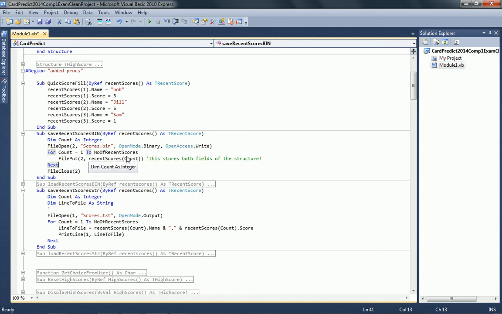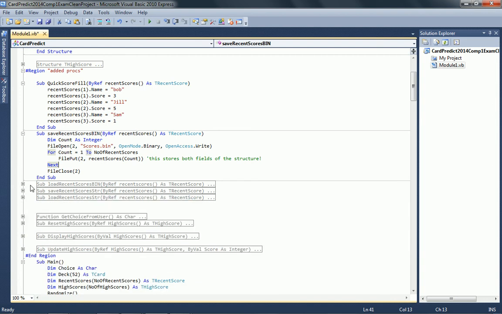So for a particular element of the array of type recent scores, which I've passed as an array here, both the name and the score will be stored. Let's just test that, and what we'll do is we'll open it with Notepad, and then we'll open it with a hex editor so you can see actually what's being stored.